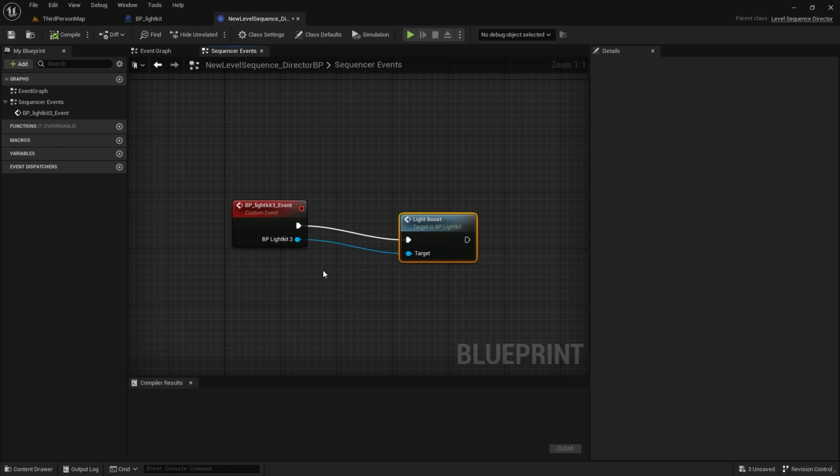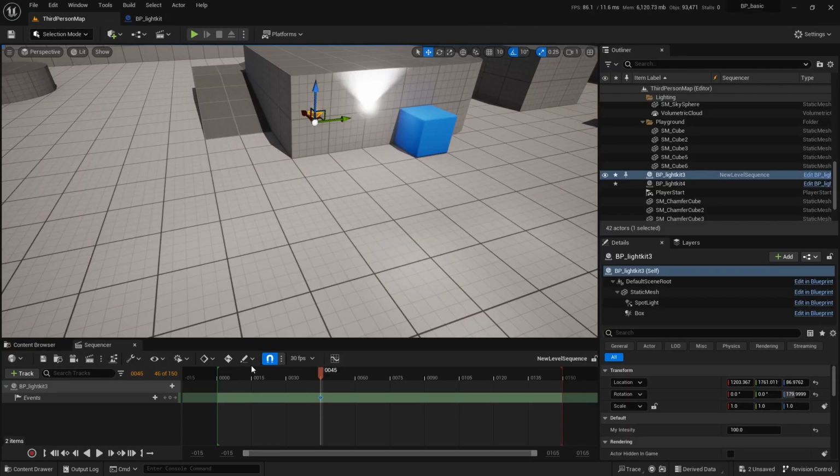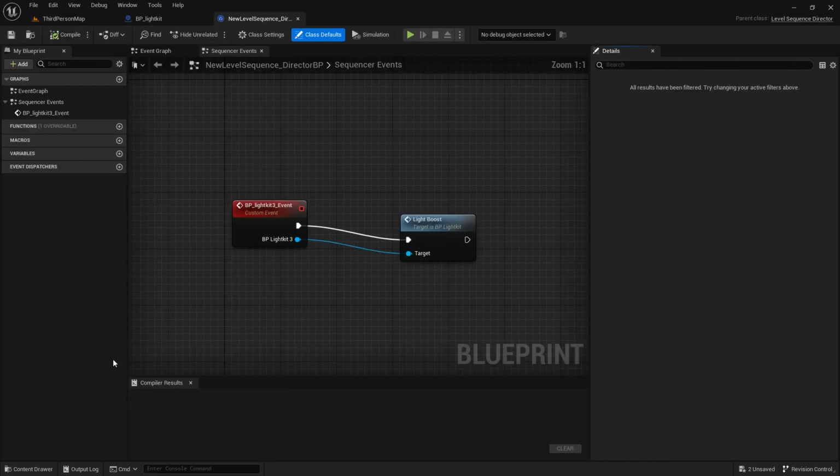So this is what you hooked up, your keyframe to your light boost event, and this is part of your level sequence. Let me show you where that is. So I'm going to save, close. So here's your level sequence. How do I get back to see visually what I just hooked up? That is this icon right here. It says opens the director blueprint for the sequence. So this means this sequence has its own blueprint. Click on that, and that's what we're looking at there.